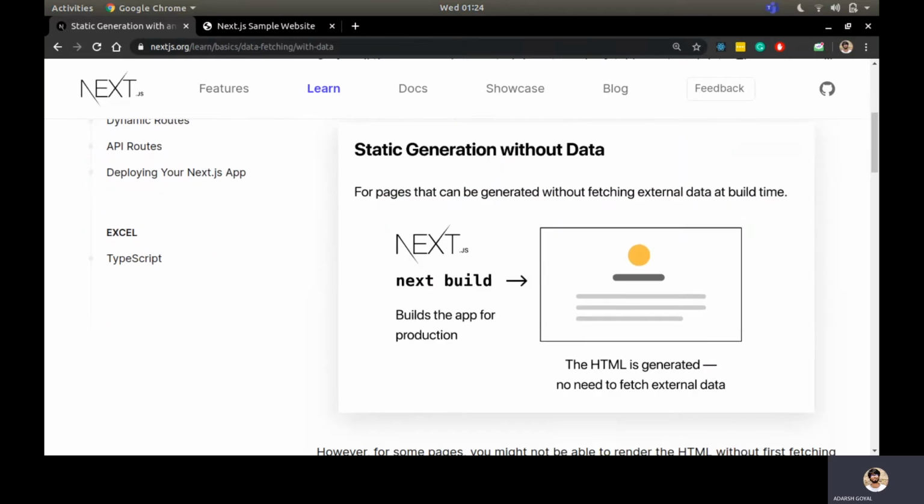Static generation without data: for pages that can be generated without fetching external data at build time, the HTML is generated and there is no need to fetch external data.